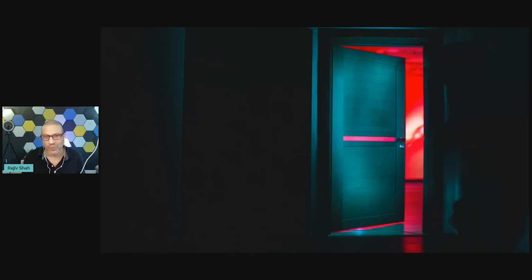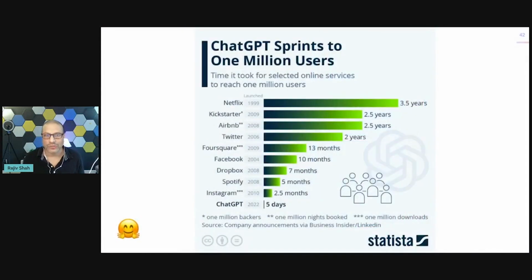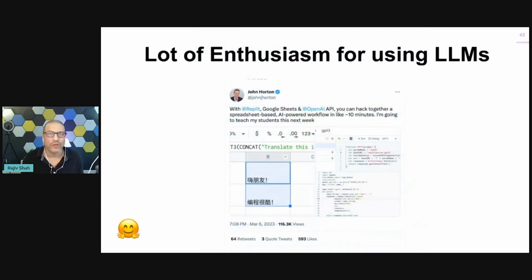Because some of you might know, there's a little bit something magical with these things. And so let's talk about that and how it might change. Because we know lots of people came into ChatGPT, right? There's something about this that has it. And if you take a look at the examples, there's a ton of enthusiasm for using large language models. And you see all the different workflows that people have put together.